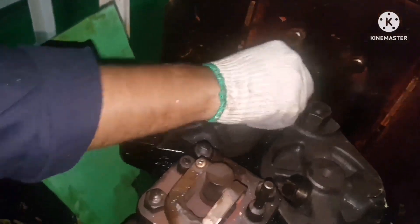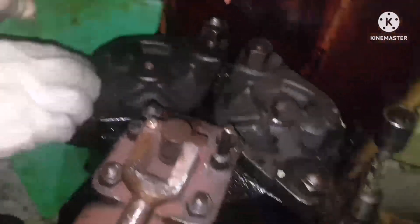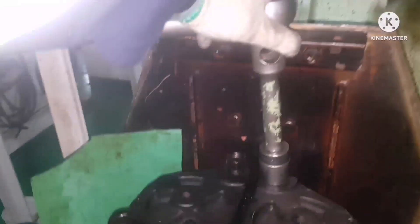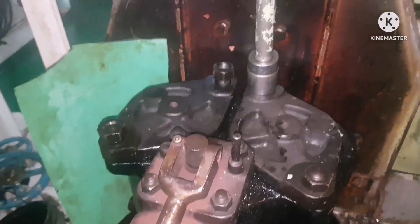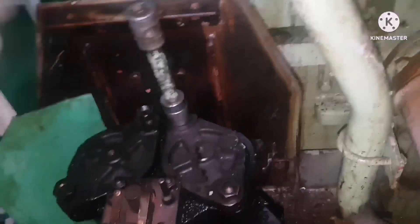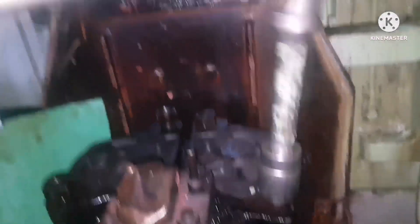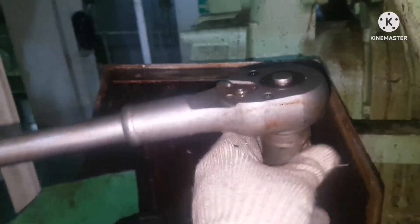Put back the cover and put back the nut — this is just for safety. Now we are going to open the next filter. The idea for opening both filters at a time is that we are at port with the engines stopped, so we can do both filters at once. If you want to do one filter, you can use the changeover handle and clean one filter at a time. But here, since we are at port on shore power, we are doing both filters. So again the same process — remove the cover nut first.